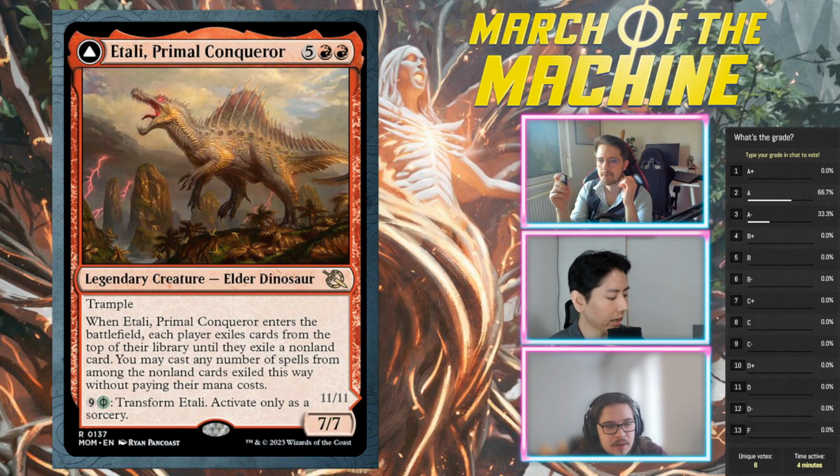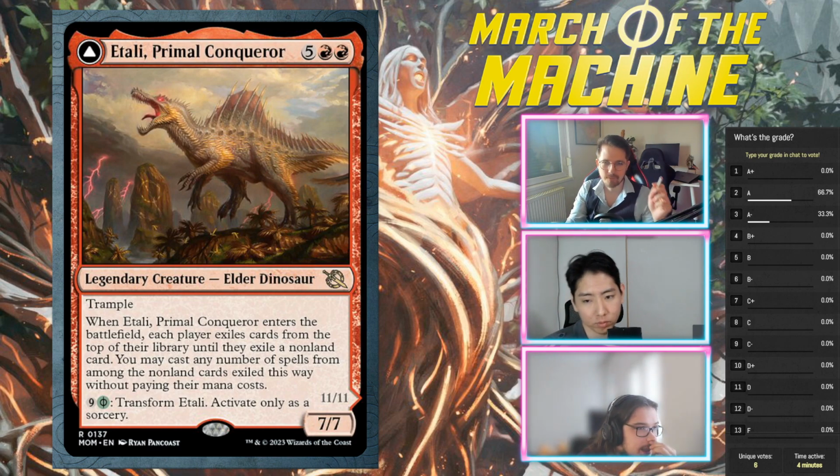All right, I think this one is significantly better than Gulta and Mavrin, and I will also take it higher, especially because it's monocolored. This is a B+ for me. Yeah, I'm an A- for this. It's a 7 drop, but I'm close to giving it an A. I'll give it an A actually. I think it's possibly better than Koma. I'm gonna move it to an A as well.